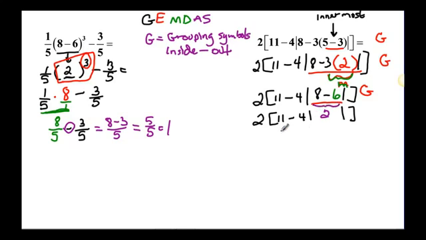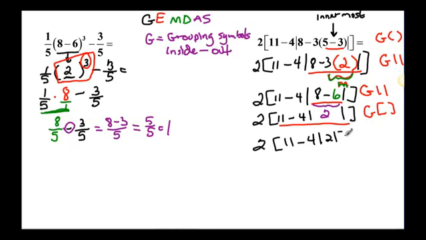And now we have another grouping symbol, because we've taken care of the absolute value, but we still have this bracket. Okay, so this grouping symbol at the beginning was a parenthesis, and then we had the absolute value, but we had to keep working on the absolute value, and now we're going to do the bracket. So we have, writing our problem, 2, bracket, 11 minus 4, absolute value of 2, bracket. Just to make it look simpler, we should do this part right here first.